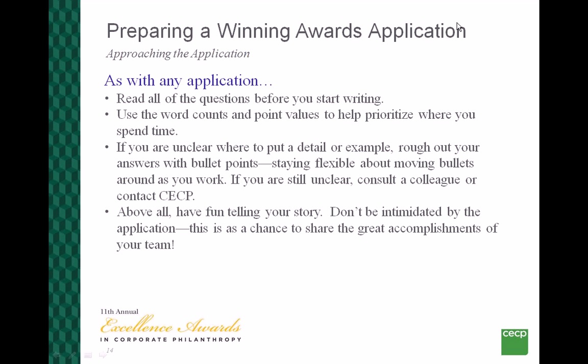It might not be obvious as you begin what examples or details to put in which section. We've tried to make this very clear, but it might not be fully obvious to you where a certain nuance goes until you've actually begun writing. Our recommendation is that you just stay flexible, using bullet points for now, letting yourself copy and paste as the application takes shape, especially if you're working on this collaboratively with a nonprofit organization and a corporation or colleagues in different geographies, to keep it flexible and not get too attached to any specific wording too early in the process.